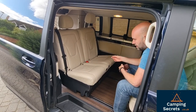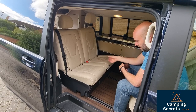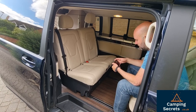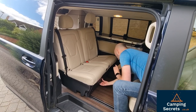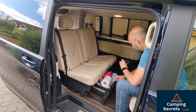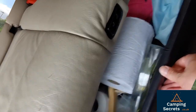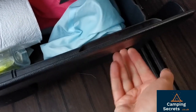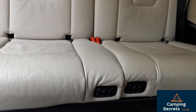You can remove the seat completely — disconnect the electrical connector at the back for the motors and take the whole seat out if you want to transport something bigger. Underneath the chair is a handy drawer which can keep a variety of stuff — we just keep our toiletries and disinfectant in there. And there's a handle here which you can access through this hole for moving the whole bench backwards and forwards.